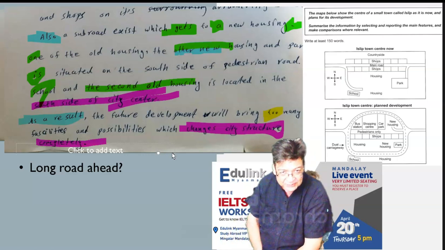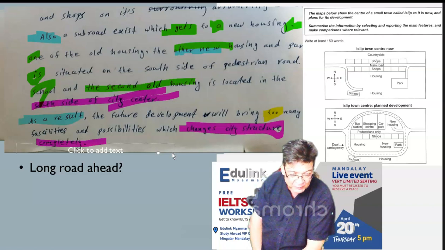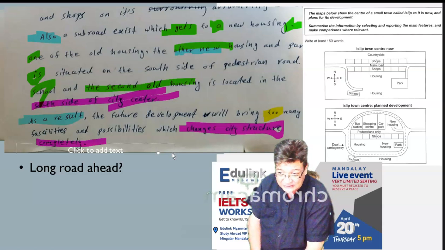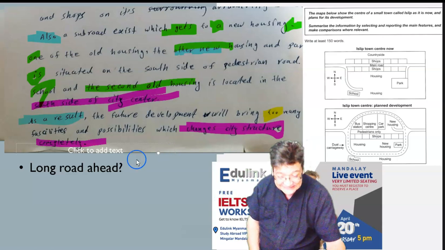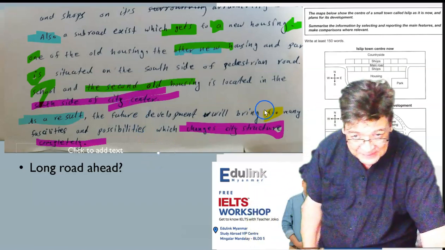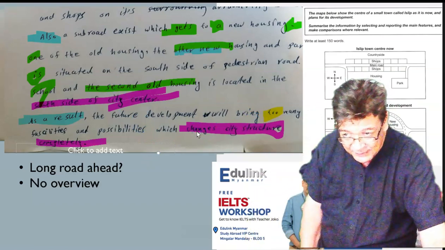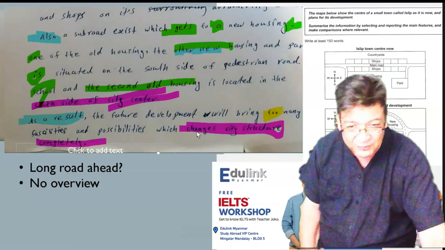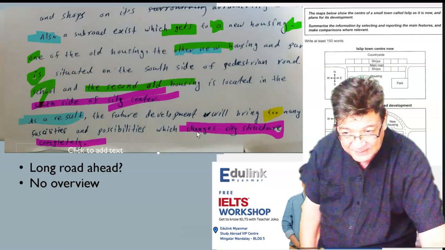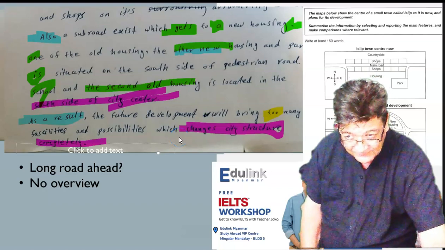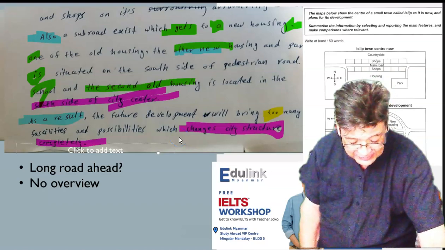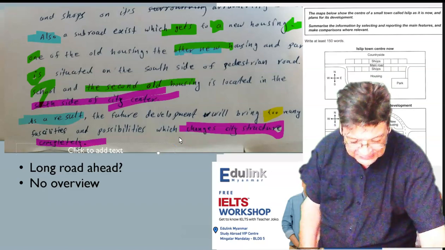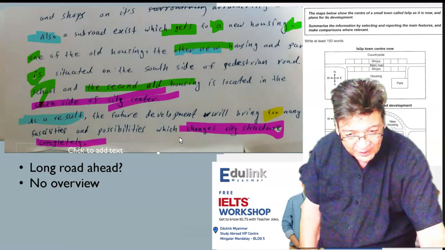No, shops didn't change. Not much. Some of them got moved. And this is just the city center. It's not the city. It's just the center of it. And "too many" is worse than "a lot of." Too means more than we want, more than is good for us. It doesn't mean a lot. So there's no overview. So your task response, task achievement will be limited to a 5, maybe even a 4.